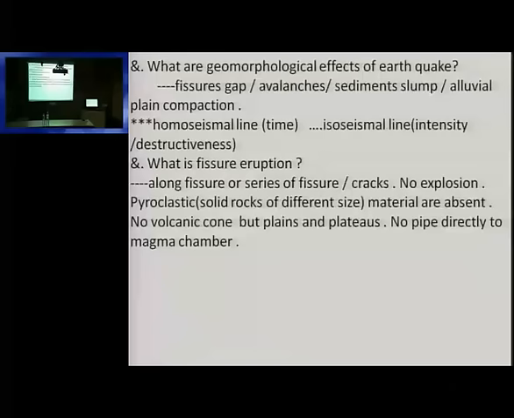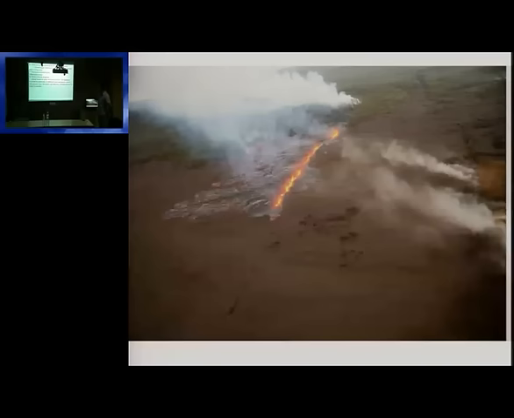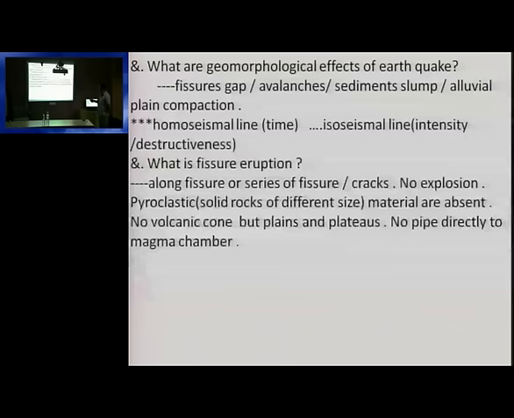That is known as alluvial plain compaction. And that is the reason why during an earthquake, sometimes water is ejected out from the surface. So that can be a caution in UPSC, don't you think so? Because earthquakes are happening very recently in the Himalayan region, and there are instances of such earthquake-related flooding, not because of the breach of a canal or a dam, but by itself. And that is because of alluvial plain compaction.